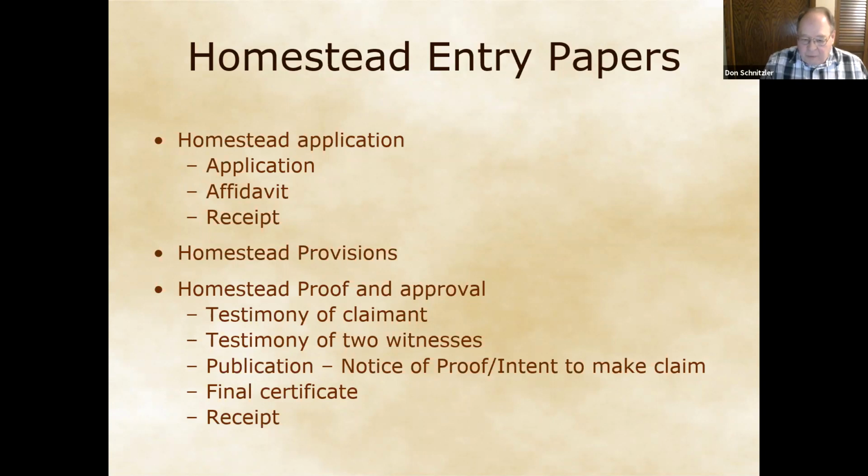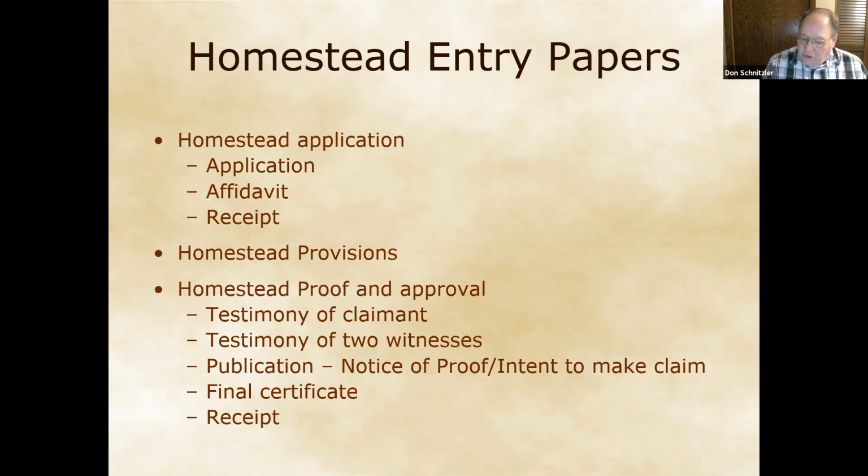But during that next part, the person is actually living on the land and meeting the provisions of clearing the property, building a house, building a barn, and setting up crops. And then when that five-year period is over, the homestead proof is submitted. What they had to do was provide testimony themselves. The land entryman, or the claimant of the property, would fill out an affidavit and say, this is what I did and what I didn't do. And then they had to bring in two disinterested, or non-interested, parties to testify that, yes, this is what the claimant did for this property, and he should be able to make claim on this homestead, and the patent should be awarded to him.